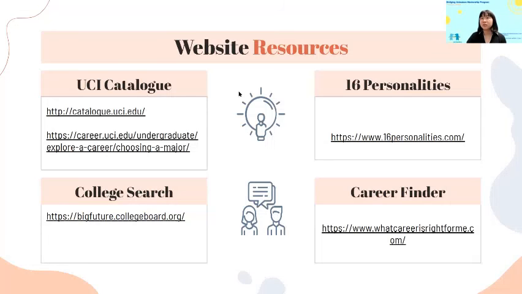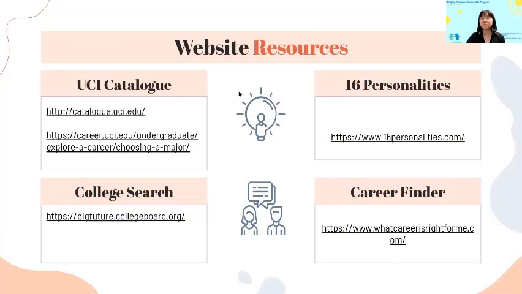And next, we also have this website called 16 Personalities. It's a personality quiz where you can find out your personality type. And after you take the quiz, it will give you results and more holistic results. And in addition to your career, you can also find out how you are in friendships and such. But yeah, be sure to check out the career section and what sort of careers your personality type tends to thrive in.